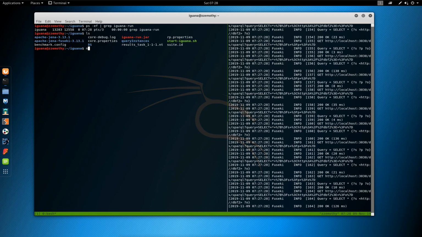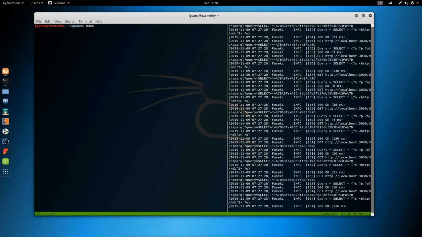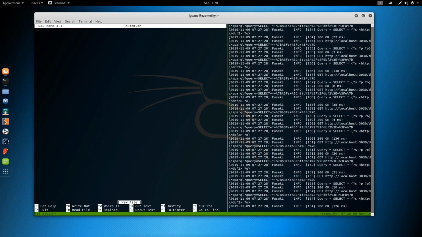For example, I will show you that additionally. Nano automatize. So you could start Iguana and then basically benchmark 1 config.